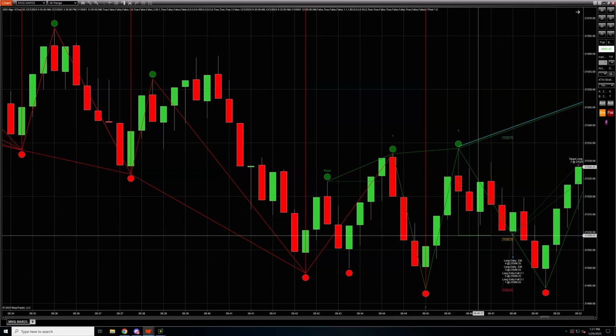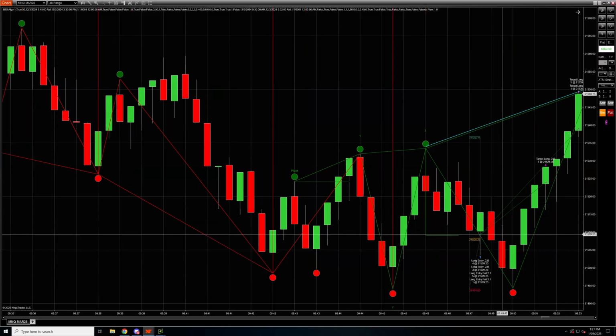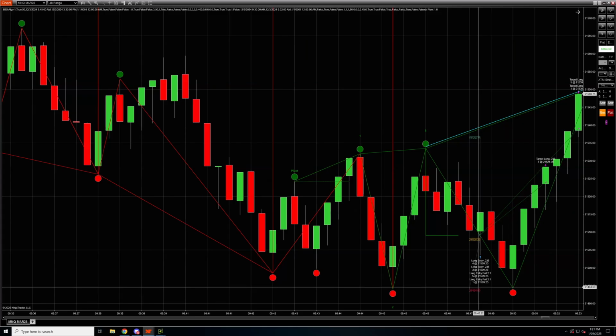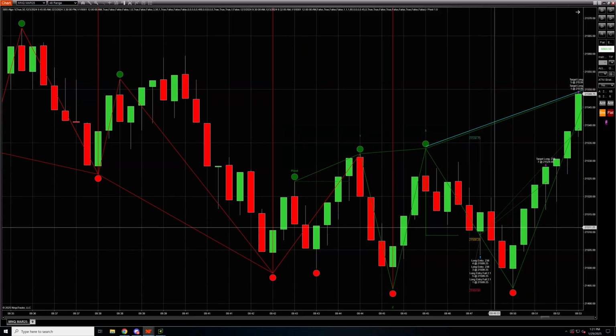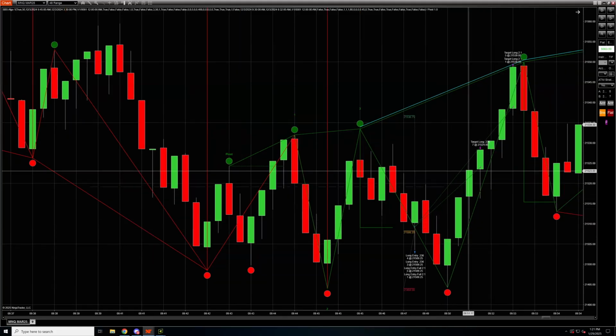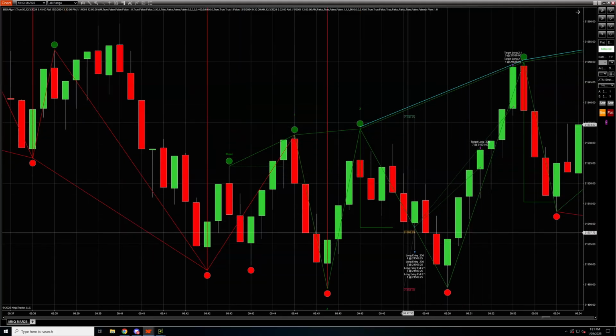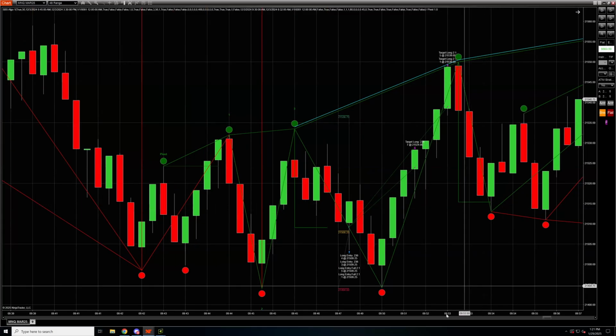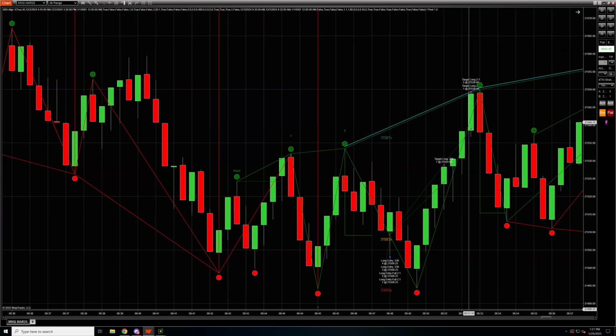Okay, and it enters on this 0.618. Okay, a little bit of slippage, no big deal. Stop loss was down here. It did miss the stop loss by like 2 ticks, which is lucky, but happens. And then we ended up running and we gained, yeah, entry was at 21,508 and full TP was at 21,539. So about 30 points of profit there. And again, that's all on whatever risk reward that you'd like.